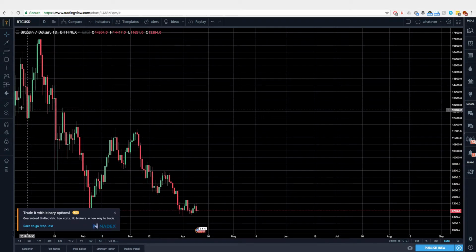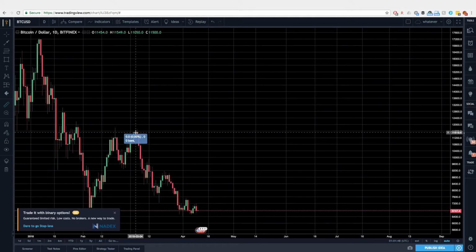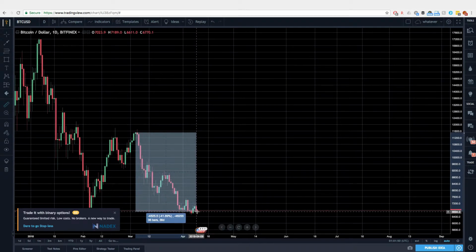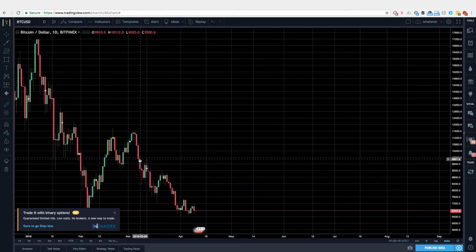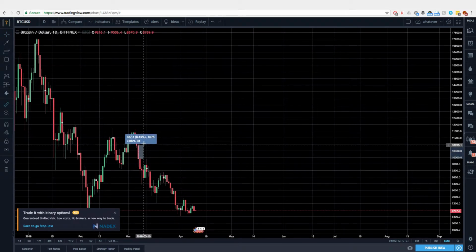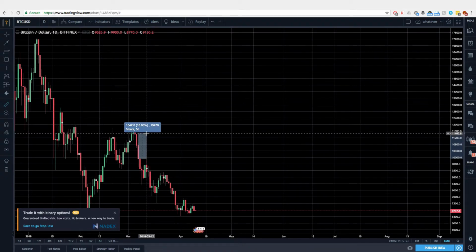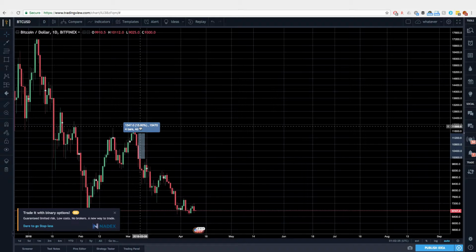Or if we get rid of that, you could click it and see that there was a loss, a 41% loss, and that happened over a 38-day period. Alternatively, you can also just press down the shift button on your keyboard and then click, and it will bring that up right there. So that's a useful tool to show you exactly what percent gain or loss you have in a particular trade.